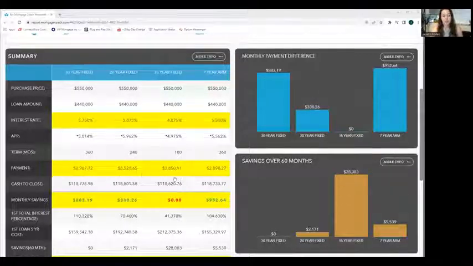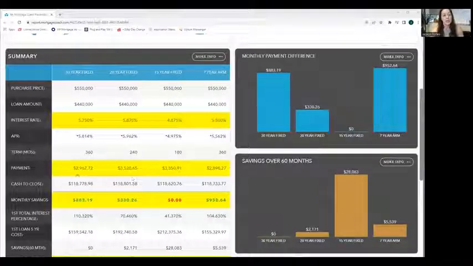What's nice about all of these loan terms is, let's say maybe you don't qualify at the 30-year loan, or maybe you're just not quite comfortable with that higher payment. There's no prepayment penalty on any of these loan products. So what you do have the option to do, which is something I really enjoy doing with my clients, and something that I'm going to show you after closing anyways, is making an extra principal payment to the loan. So you may have heard that if you add just an extra payment per year, that's going to shave years off of the end of the loan. So you can do the same thing on a 30-year versus a 15-year.